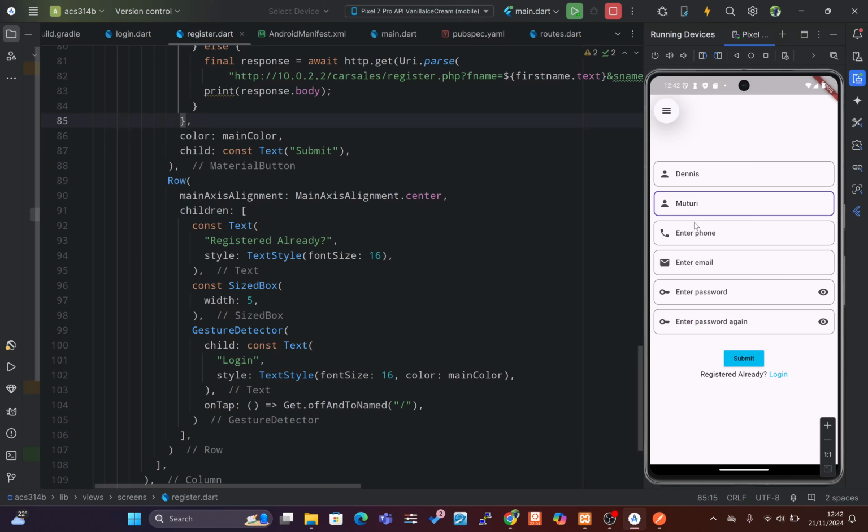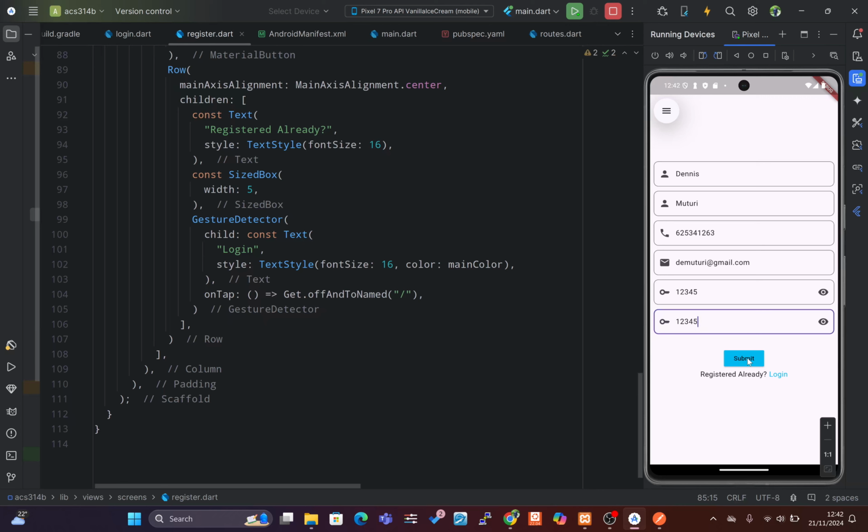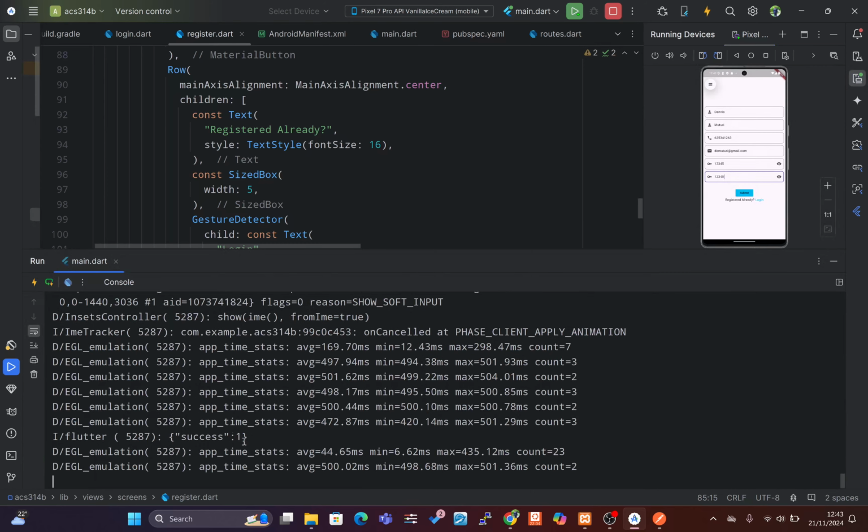Okay, we can submit some values here. Okay, some password 12345, 12345. And now you can already tell, if we click on this, we will be able to register an account. We expect this to be 1.